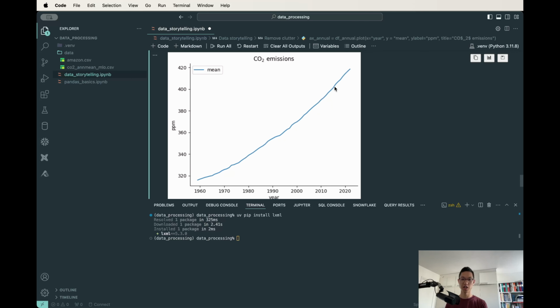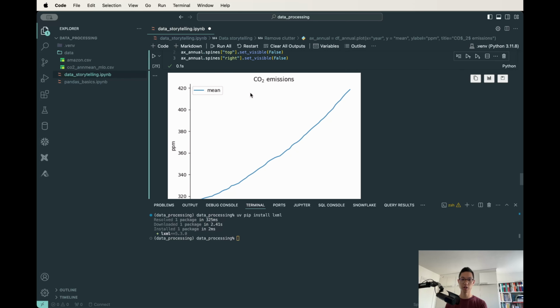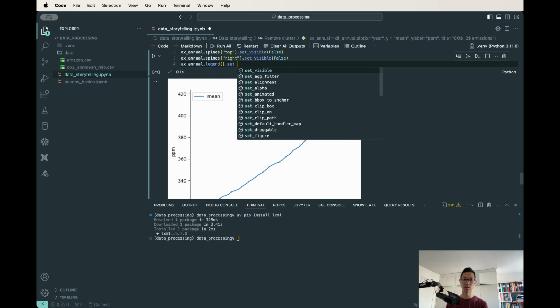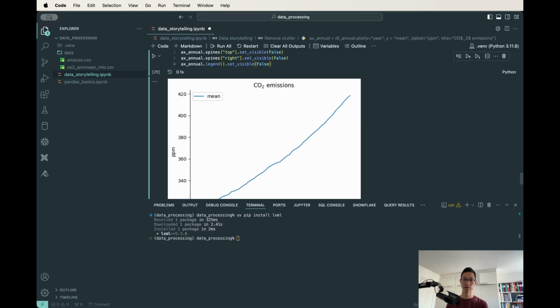I can see the trend a little bit better, or maybe it's me imagining, but let's remove some more clutter and see what happens. The legend, I don't want it. Annual.legend.set visible false. So we remove that also. Okay.